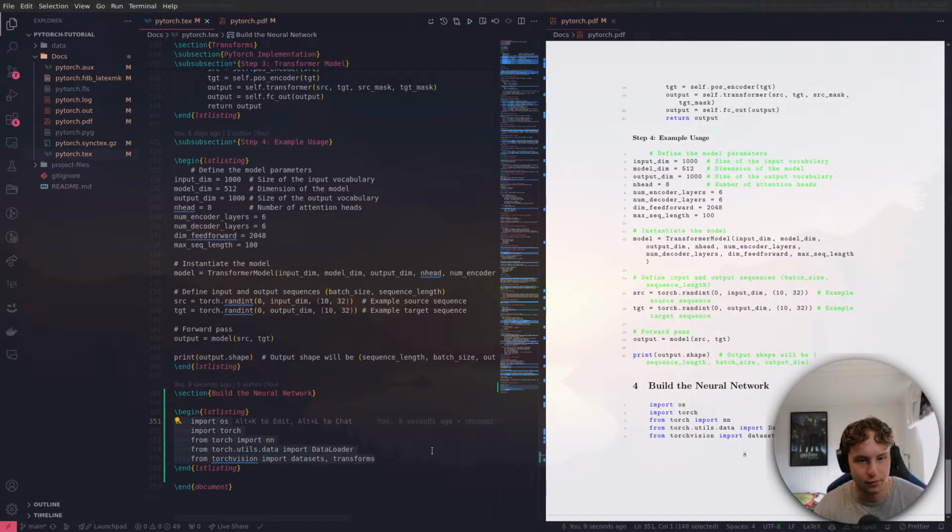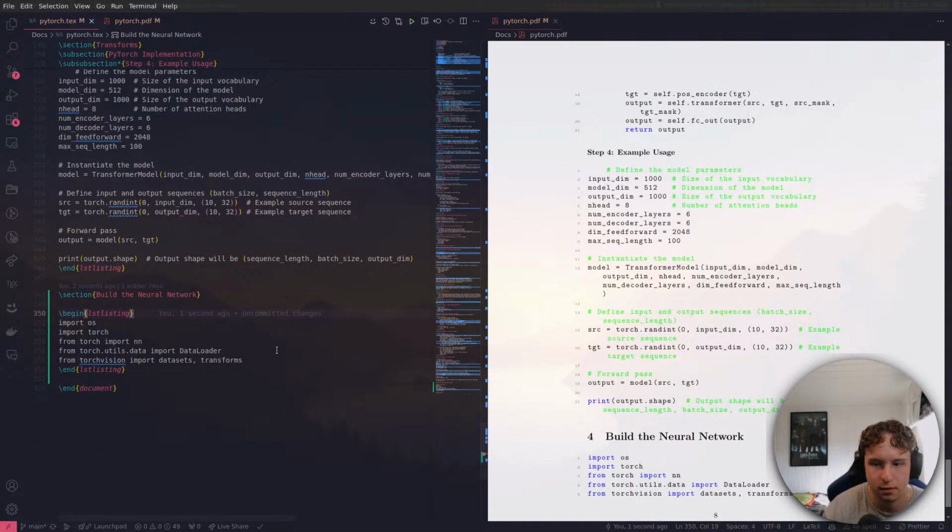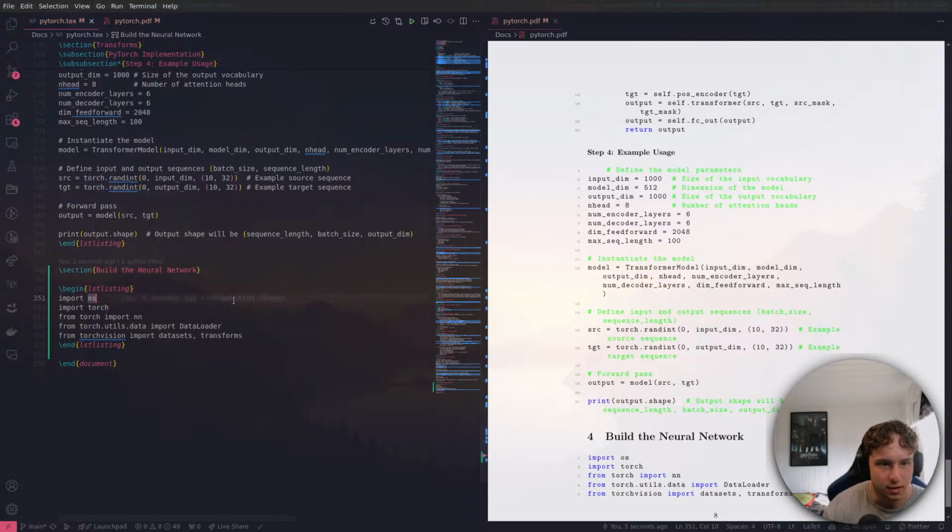I'm gonna move this back a bit, just like that, and I'm also gonna close this. So this will essentially import the OS library, which is the library for the operating system.